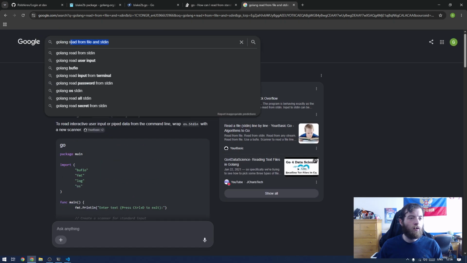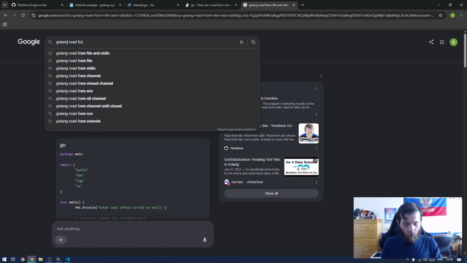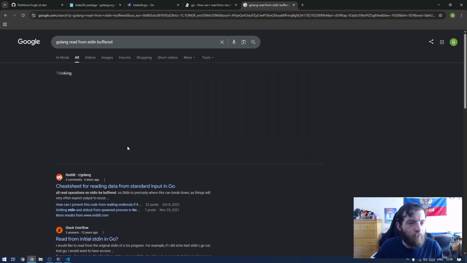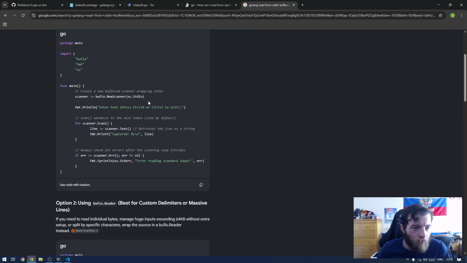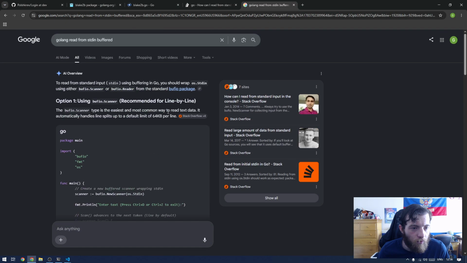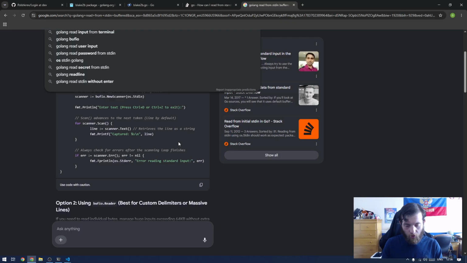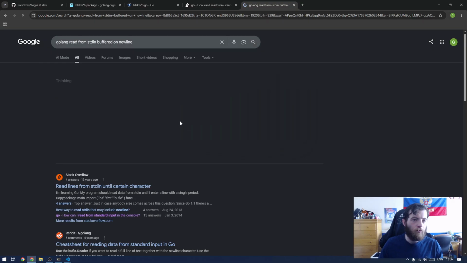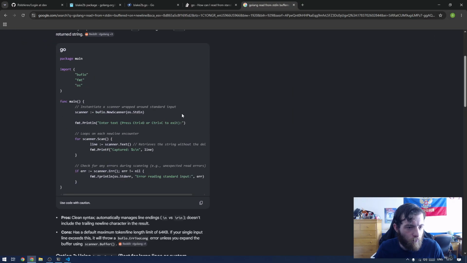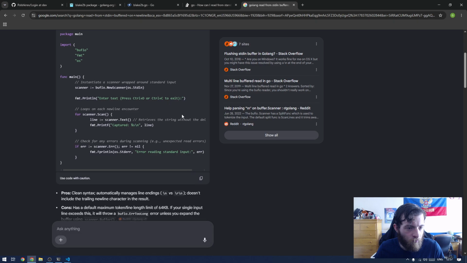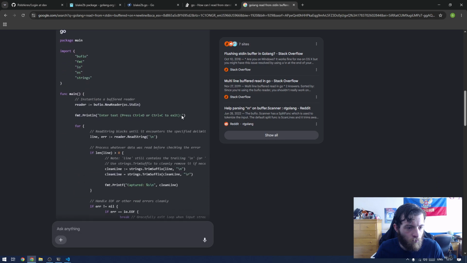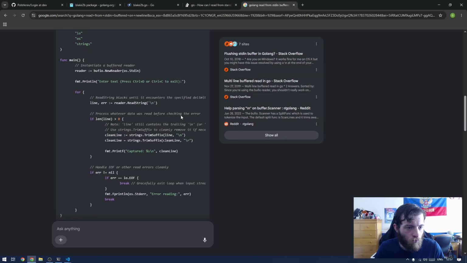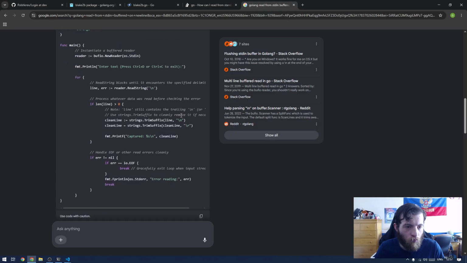Okay, Golang read from standard in, buffered. Sure. Retrieves on new line. Okay.